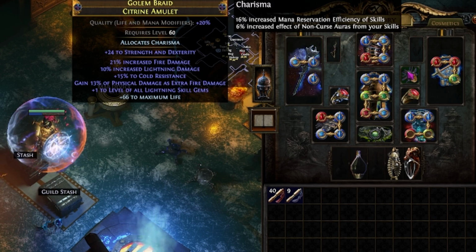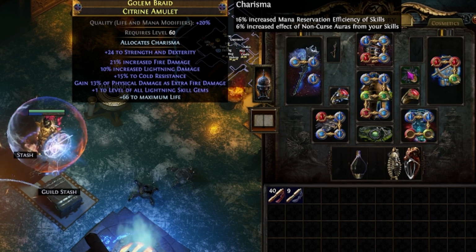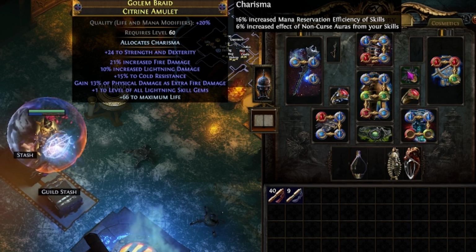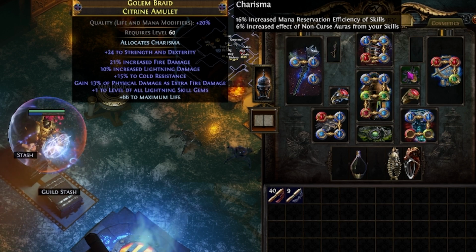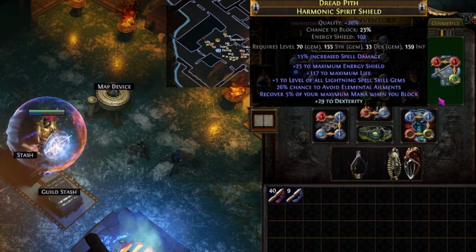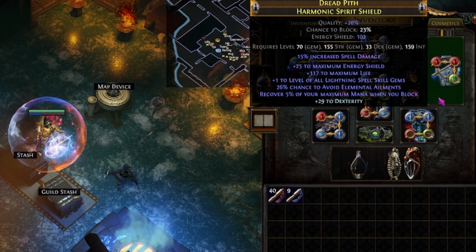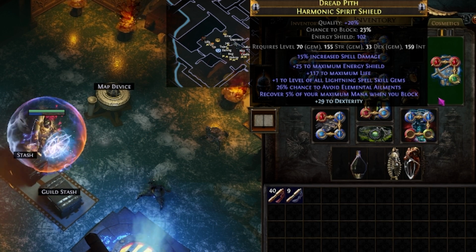Amulet, this has Charisma for our mana reservation. We have some Fizz as fire and +1 lightning. I then just basically got those 2 mods, crafted life, and then just exalted 3 times. I ended up with fire, lightning, and a cold res. Not ideal, but it is what it is. The shield, +1 lightning, life, and I again then just went ahead and exalted a load of stuff. I ended up with mana when block, avoid ailments, and I needed some decks, so I crafted decks on it.